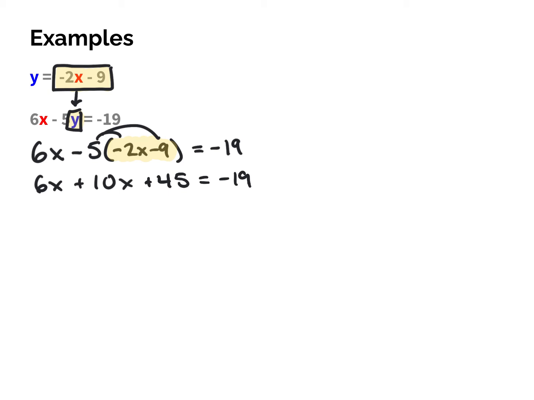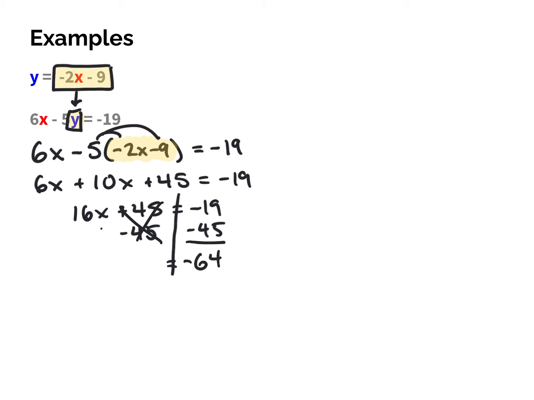The next thing I'm going to do is combine my like terms. So 6x and 10x I can combine to get 16x plus 45 equals negative 19. Now that I have all my x's gathered, I clean this up, and now I can do my inverse operations. So here I'm going to subtract 45 first. Whoopsies. That's going to cancel on the left side, and on the right side, that's going to simplify down to negative 64. I'm then going to bring down my 16x, and then lastly, when I divide both sides by 16, I'm going to get x equals negative 4. So by doing that, I have now figured out and solved for x. By substituting in that expression for y, it allows me to solve for the other variable x.